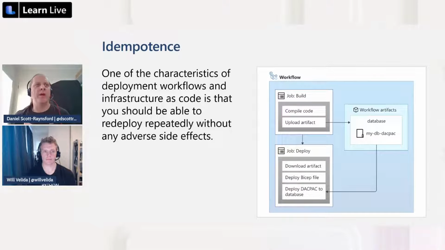In this workflow, we are going to add a new stage to the build that produces a DAC pack. Now, a DAC pack is really just a fancy word saying it's a bunch of SQL scripts that are going to get run or deployed to that database. In our case, it is a very simple SQL script. We're going to produce that DAC pack as an artifact, using the actions upload artifact action, and make that a permanent artifact that goes along with this build. Then we're going to use that in a later job with a different GitHub action that will connect to our database and push that DAC pack.